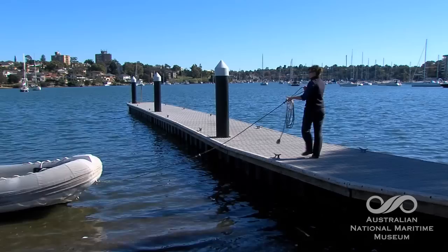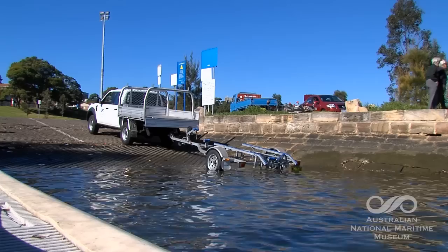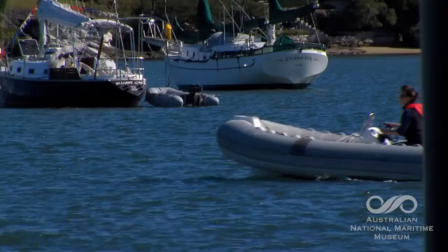And what should we do once we get the boat into the water? It's really important to move away as quickly as possible. A lot of boat ramps these days have pontoons located nearby, so move your boat as far away along the pontoon as you can, tie up, and then take your car back off the boat ramp.